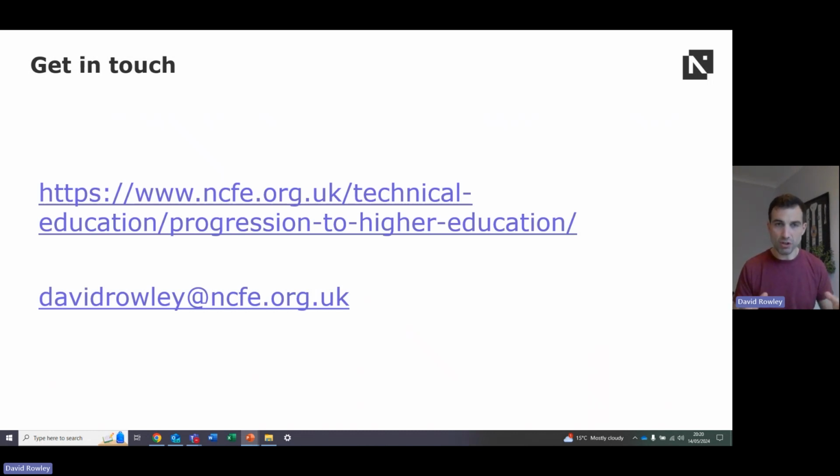HTQs are a very exciting development as long as we think of them as something new and interesting and we don't worry about the legacy repurpose stuff. NCFE sees this as a real opportunity to make a dent in the level 4 and 5 market and upskill the UK's workforce to beyond level 3, as it is in most places, and also as a chance to really meet local skills needs in those areas.